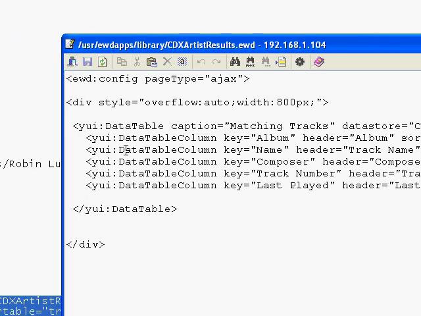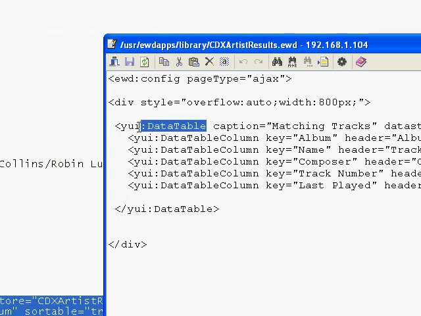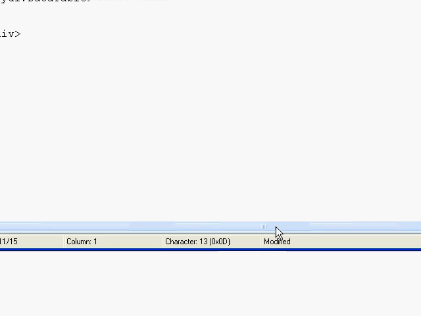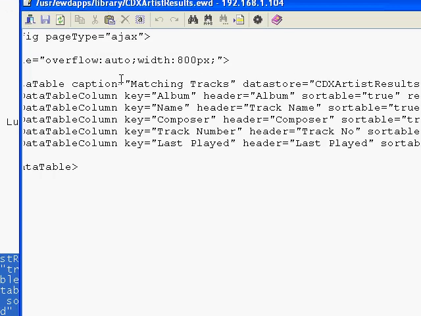So it's a fragment that contains a new YUI widget we've not looked at before, YUI DataTable, and it has a set of column definitions, YUI DataTable column, which go nested inside the YUI DataTable tag. The outer one, the data table, defines the actual data table itself.